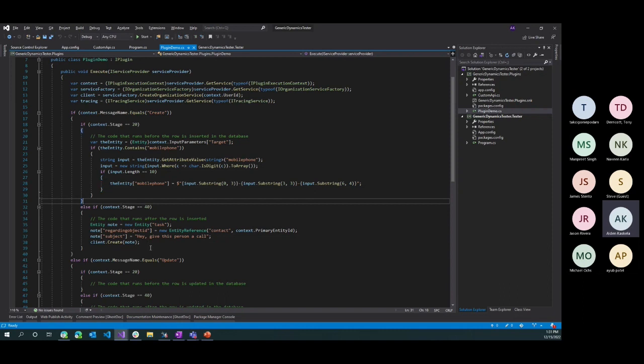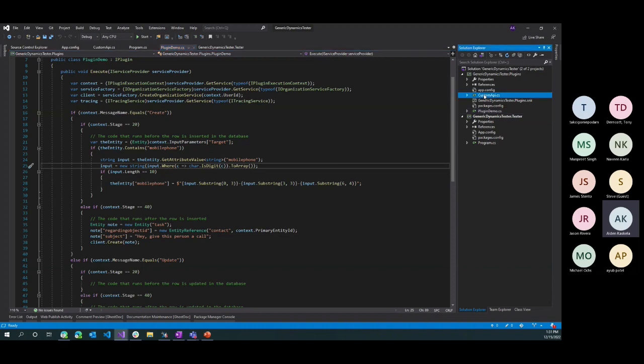There are a lot of ways to implement the same sort of thing, like the example of creating a task for a person. You could do that in Power Automate. You could do that in Logic Apps. You could do it 100 different ways. But there are cases where you'd get the benefits of having it performed instantly, synchronously, and as part of a transaction. So that was the general SDK, and then using that in plugins.